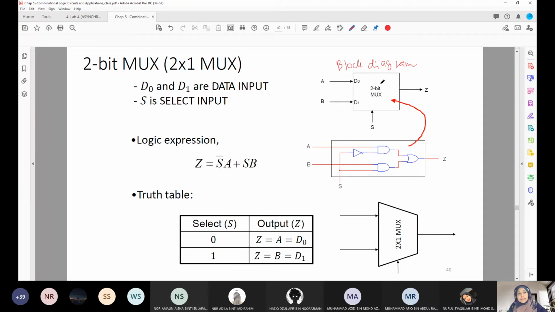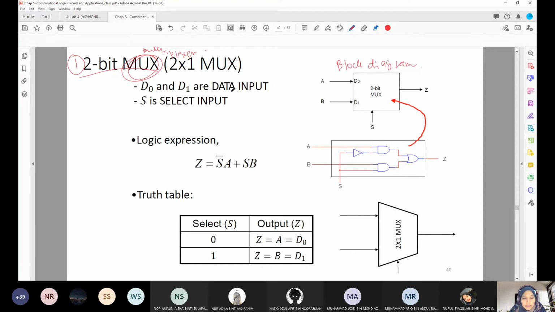As for the multiplexer, this is the first example, where we have a 2-bit multiplexer. Mux is referring to the multiplexer. Kalau dalam soalan keluar MUX saja, automatically you can know it is referring to the multiplexer.